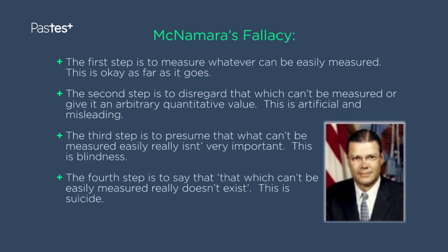And I couldn't possibly do a presentation without mentioning McNamara's fallacy. This is Robert McNamara, who was the Secretary of State for Defense during the Vietnam War in America. He was an extremely clever gentleman. He'd been the CEO of Ford Motor Company. But he came up with a rather dull plan for working out whether the Americans were winning the Vietnam War. And this was by a body count and counting graves from the air and aerial photos. And this became known as McNamara's fallacy, and this is a reinvention of it.